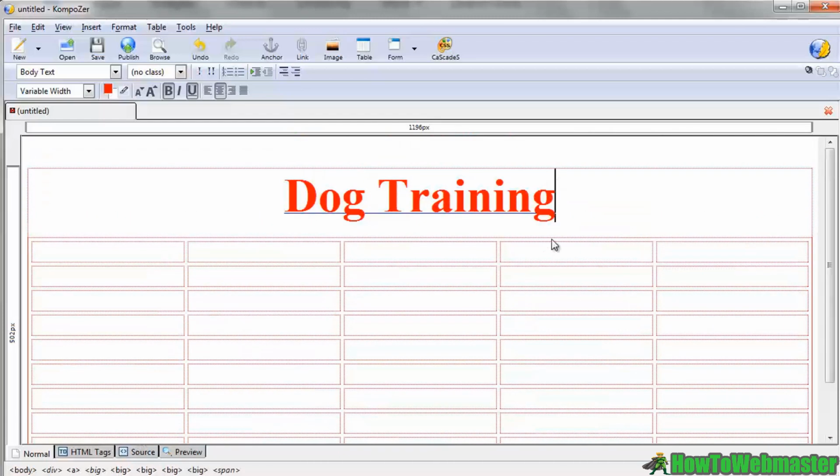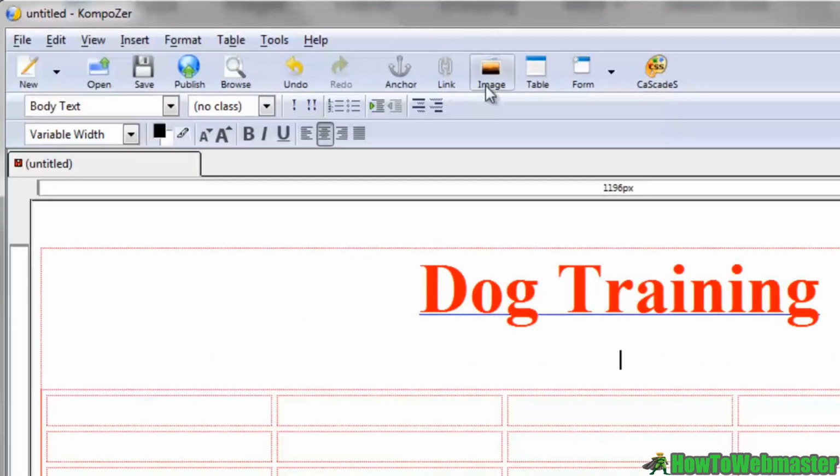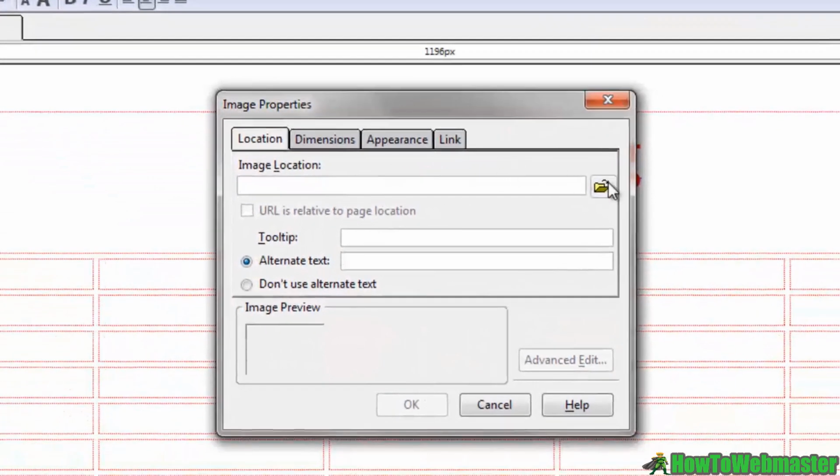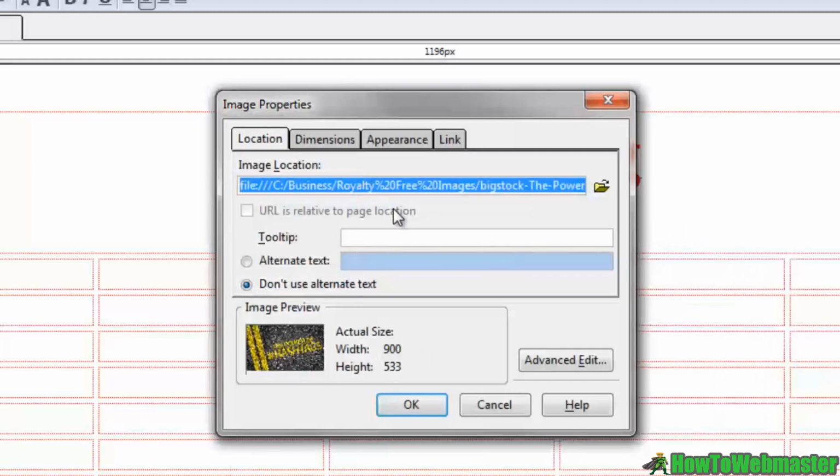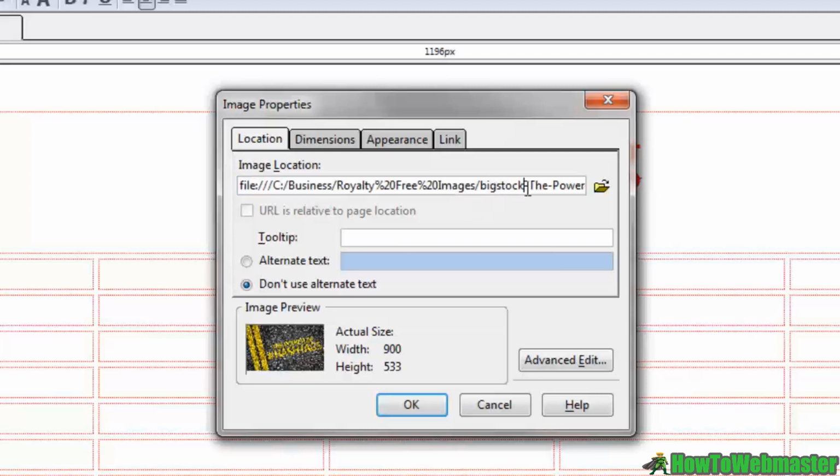Now you can also add things like images. So if we click on image here, we can specify the location of the image. One thing to be aware of with Composer is when you specify the location of the image, let's say we pick this image here. As you can see, this image location is actually pointing straight to my computer, which is not really what we want.